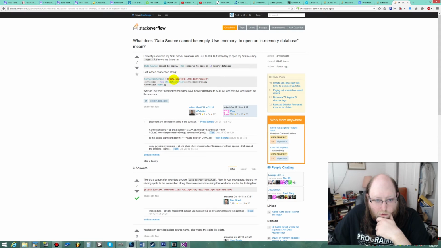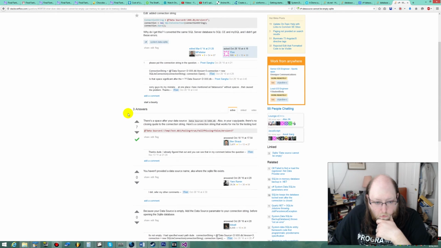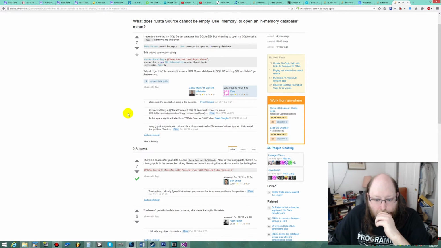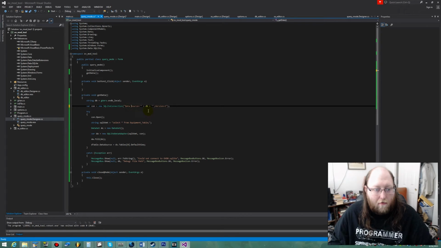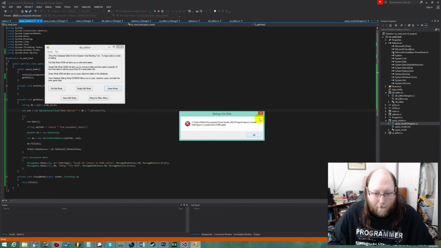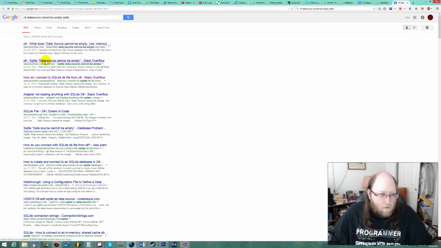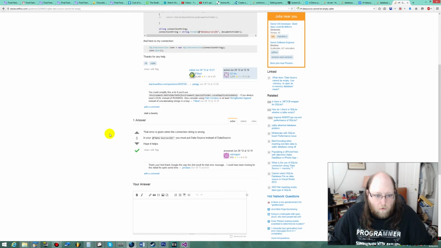Now this one says there should be a space. So what the hell, you've got all these conflicting things. Try this again. So we either get format not correct, or we get your database is empty message. Well, that's nice to know this thing works properly. I'm missing something somewhere. Extra string is wrong in your data, so you must put data source instead of data source.